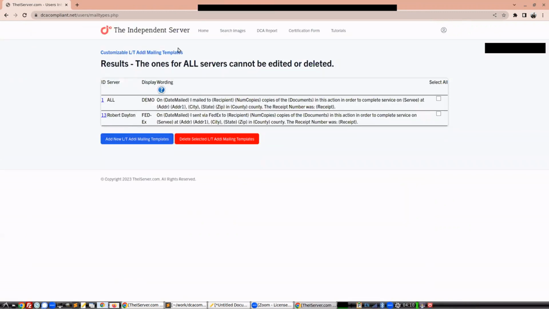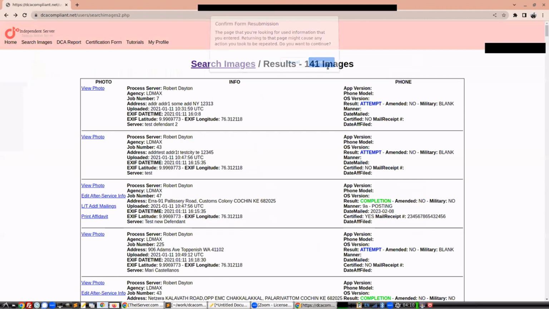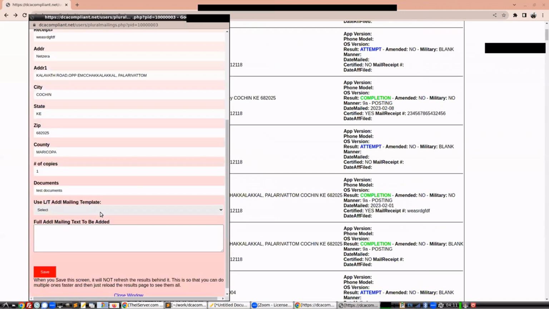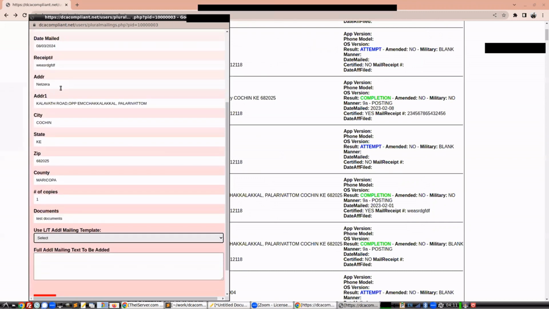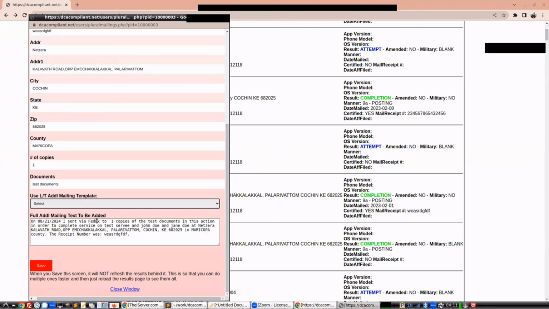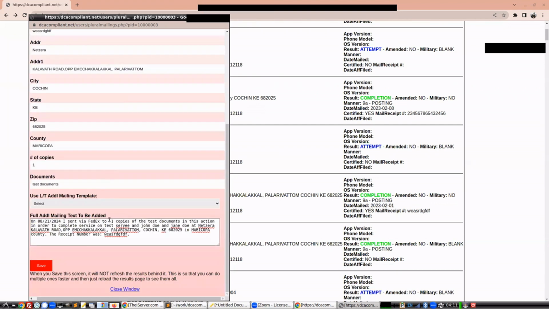Now that I've got this one, I can go right back over to where I was searching images. Can I just pull that up here? I think I can. You should put in another date range. I'm just doing this for speed. And I should be able to add in another L&T mailing. But this time when I add it in, there's a date mailed. I can put some other date on it. And I'm going to use the FedEx one. And sure enough, now it comes up, I sent to FedEx. The recipient's blank. I didn't put one in here, but I could just set that to use the servee.